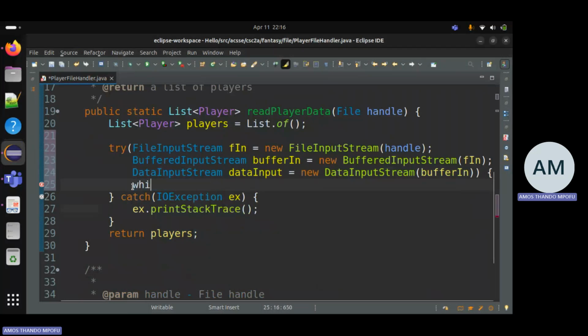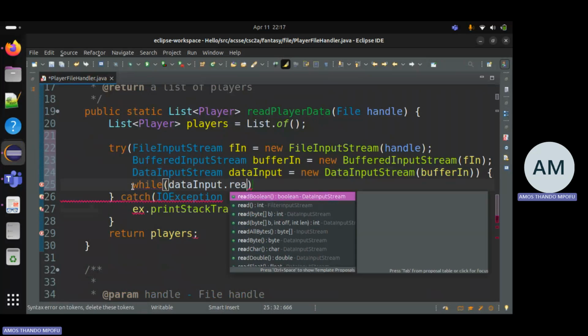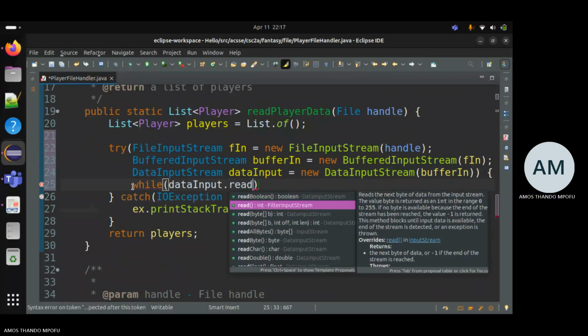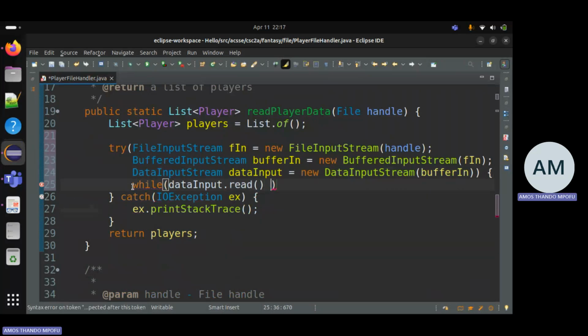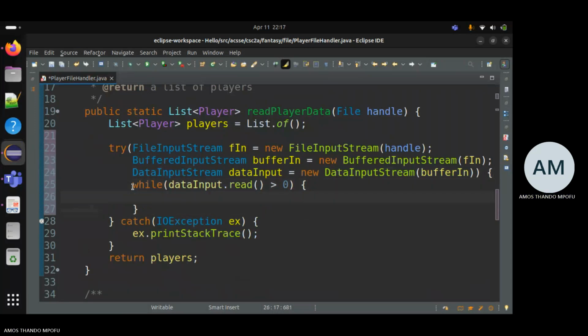So I'm going to say while, and then I say data input dot read. I think it should be fine. If I say that read is greater, will that work? Yeah, I think it should be fine, because that's how you'd read multiple data from the file.